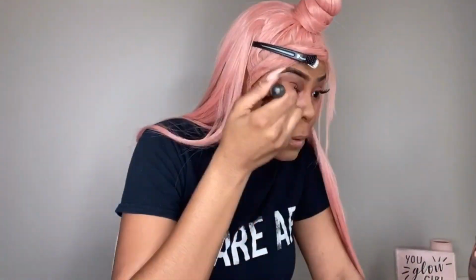And can y'all believe these lashes are from Dollar Tree? I had to get my emergency ones, and these are the emergency lashes because they Dollar Tree and they only a dollar, and they still look as good as the ones in the beauty supply. So don't play with Dollar Tree.